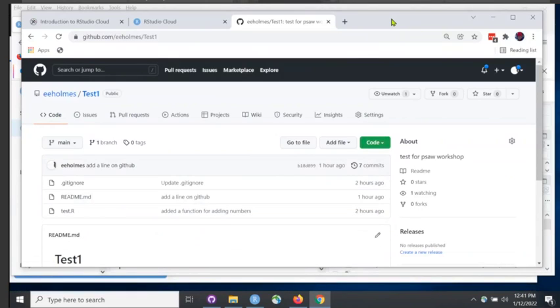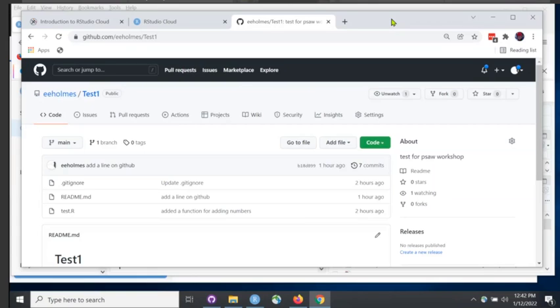What is important here is that if I want to be able to communicate back to this repository, that means if I want to make changes on RStudio Cloud and push them back up to GitHub, then I need to make sure that I have permissions to do that on that repository. In this case, it's my repository. I have that permission.